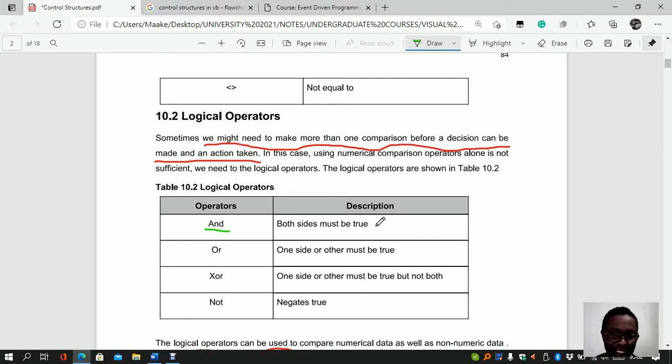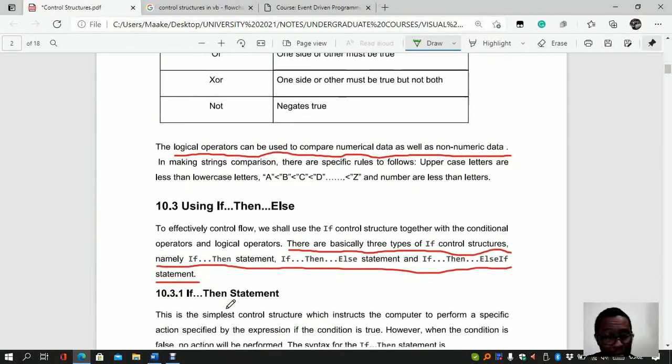Then this other logical operator is OR: one side or the other must be true. So one of the conditions must be true. And then we have the XOR and the NOT, and they're also equally important.